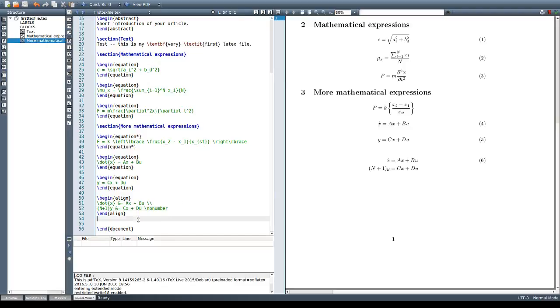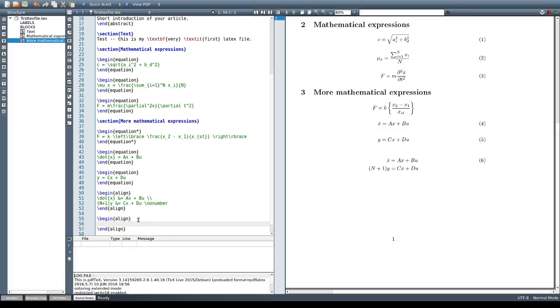And the align environment also allows us to do a few other things. Instead of aligning things one below the other, we can have equations in a tabular form. So if we want to spell out all the state variables that we have, for example, we can have something like this for the first, and by using the ampersand sign, we can have many other equations in the same line.